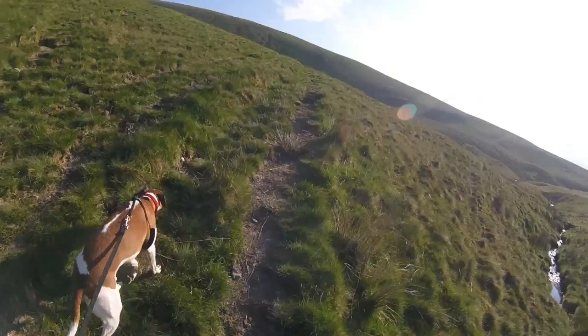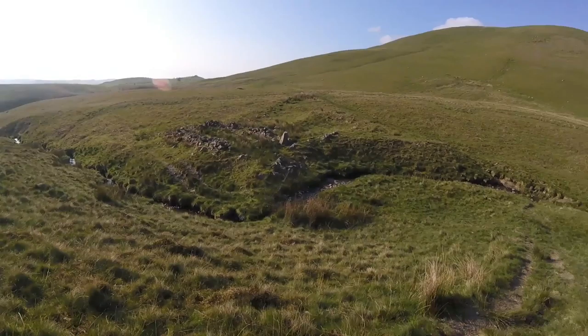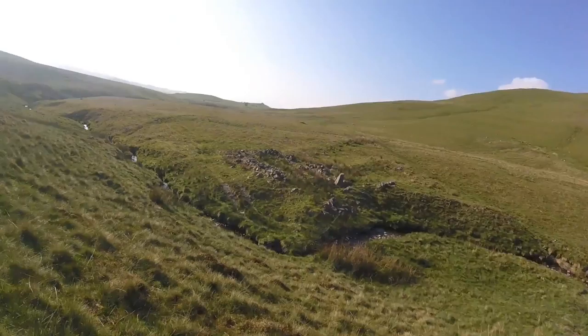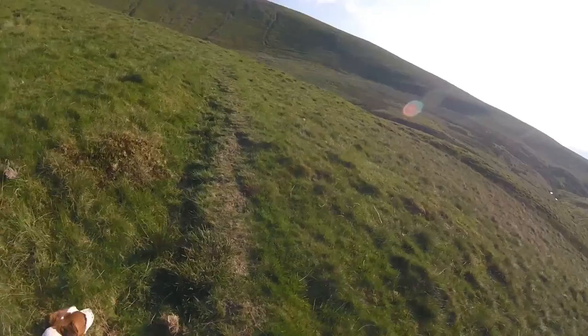Let's just cross that little bit of river there. As you can see, the sheepfold is quite distinct with that stone in the corner there. And you can see the line of the path that we came across. Fairly straightforward stuff. So onwards and upwards, and unless there's anything else on the way, next time you'll hear from me is when we get a good sight of Trusmadoor. So bye for now.